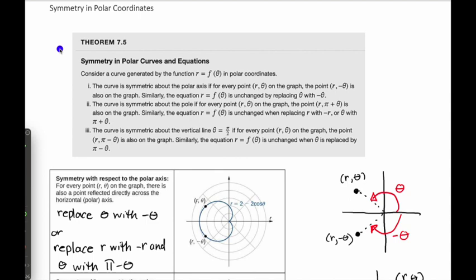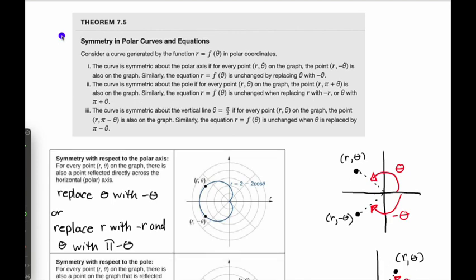Lastly, if we talk about symmetry with respect to the x-axis, then that means for every point (x, y) we have on the graph, we have a point (x, negative y), which means it's not going to be a function because it won't pass the vertical line test, but it does indicate symmetry about the x-axis. So in the past, we've talked about symmetry, but now we're going to actually apply it to polar curves. So let's look at our definition for symmetry with polar curves.